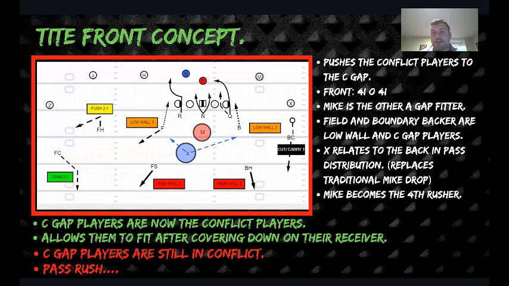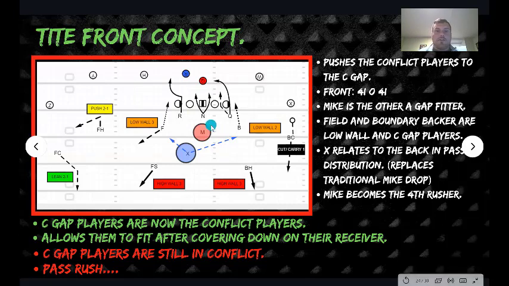And pass rush is a challenge out of this front, right? You have two 4-eyes. That is a challenge in pass rush. There's a lot of good film that I've seen of getting some pass rush out of this. If this is your base defense, you're going to need some pressures, and out of a 30, you have a ton of options. One of the reasons why I like it is you have a lot of options as a play caller in terms of bringing pressures. But base 30, it's going to be a bit of a challenge getting home.